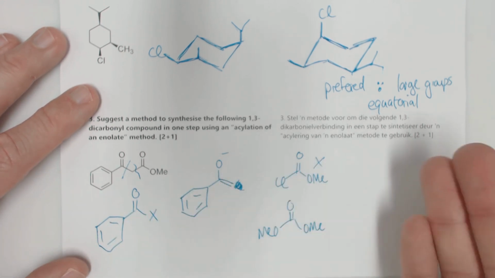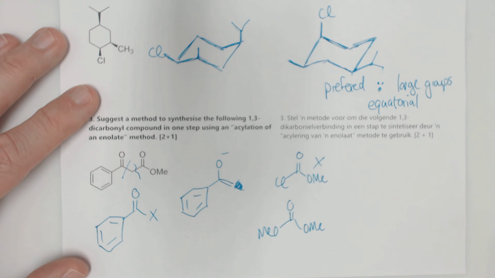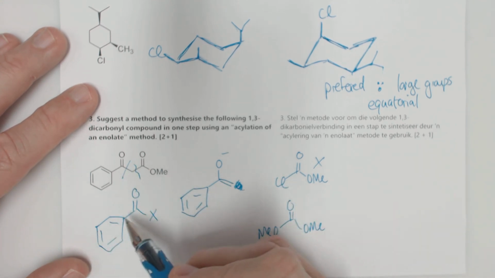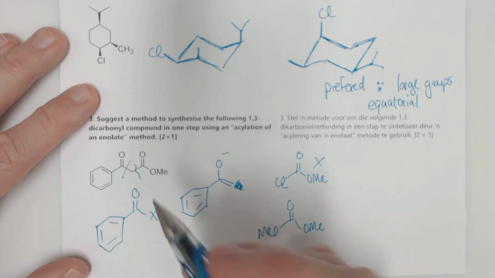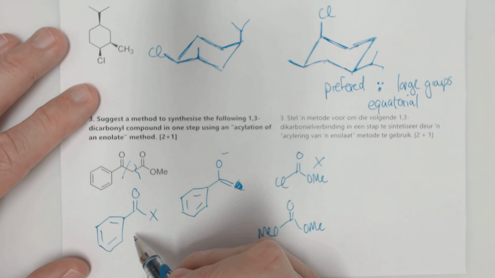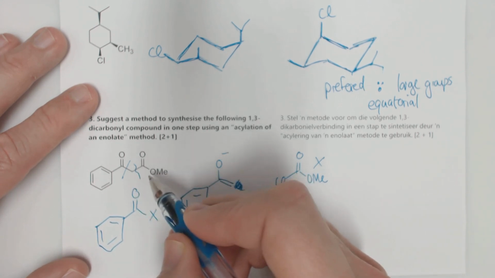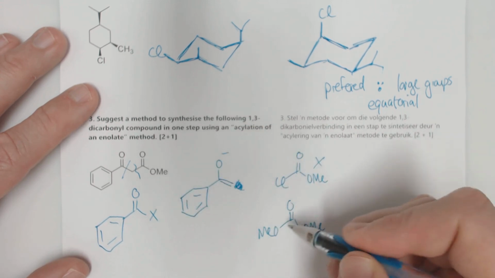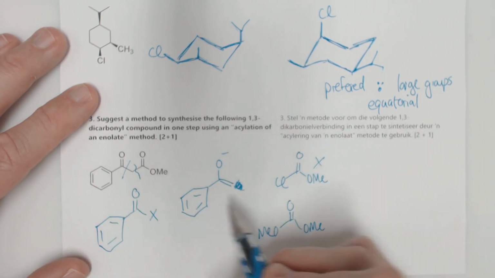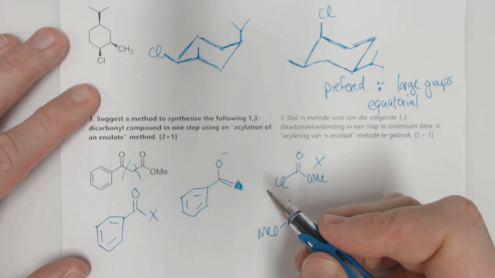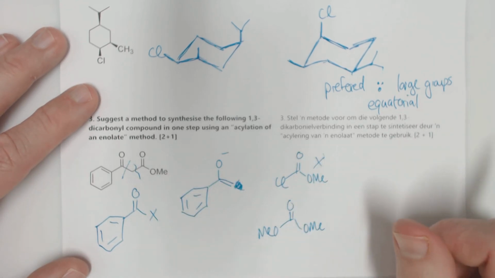So that's basically four different answers that you could have had with this. If you broke on this side, you could have used a methyl ester of this, or an ethyl ester, whatever, and a lithium enolate on this part. You could have used an acid chloride of this, but a silyl enol ether of this part. If you broke over here, you would have to use the methyl ester and a lithium enolate, or you could use the acid chloride, but then you must use the silyl enol ether. So those are the two options there.